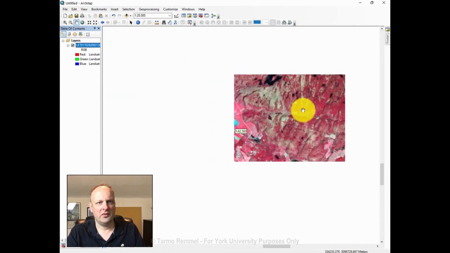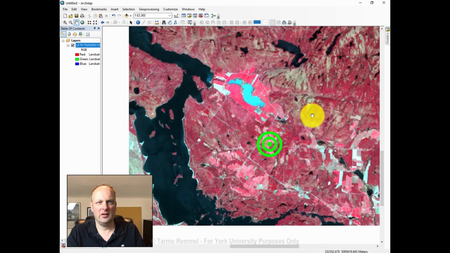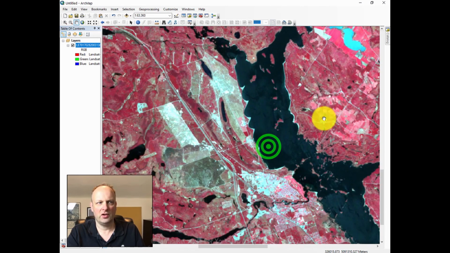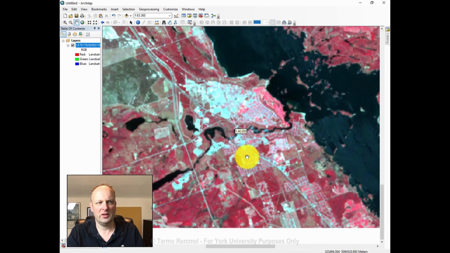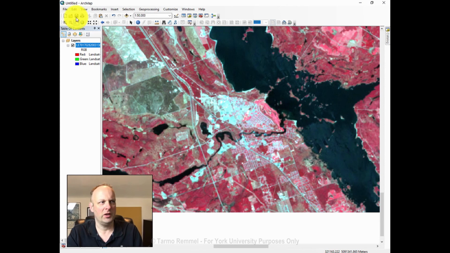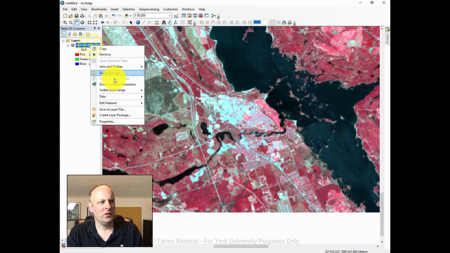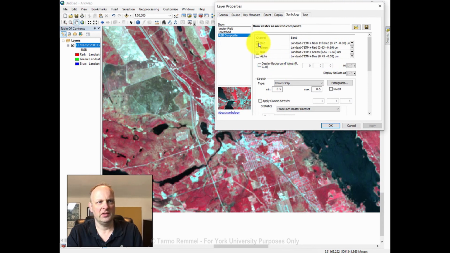So it's a different way of observing the landscape than if we were to look at it only with our human eyes. Now we're starting to see some details inside these built environments. We can see some roads, we can pick out urban structures in this setup that otherwise we wouldn't see very well. So we can go in and play around with other combinations and see what these things look like.